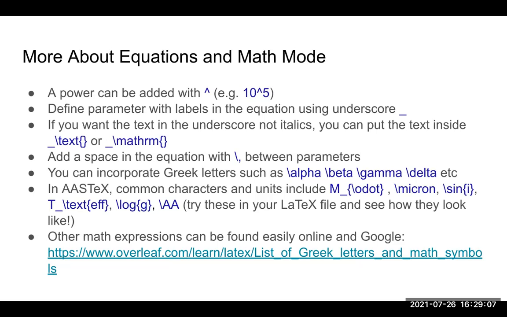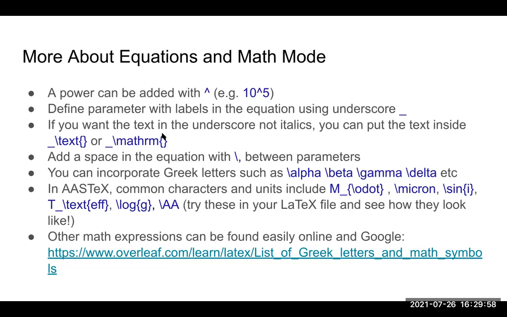And if you want an equation that goes across the whole panel, you just use begin equation and end equation. Some people use the double dollar sign, which also spans the whole page, but I would say the best practice is to use begin and end equation if you want to reference it later. And if you want to define a parameter, typically you use the underscore. So say, what's a good example? Maybe X zero, for the initial position of X, you just type X underscore zero.